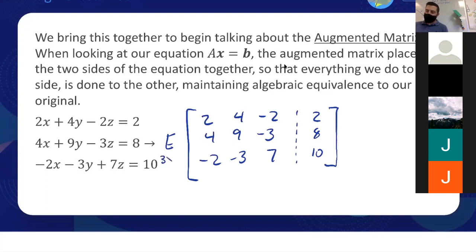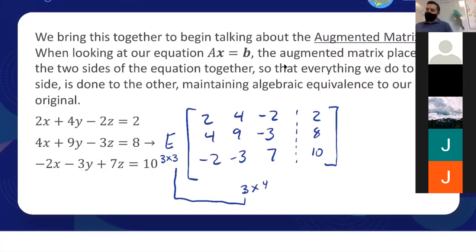So if I did an elimination here, it doesn't really matter that I've added a column. Your elimination matrix would have been 3 by 3. This is 3 by 4. We can still do it. And you'll get a new 3 by 4 where I've got the change to the row that I'm looking for. You obviously cannot add rows. And then you'd have to redo your elimination matrix because your elimination matrix can only be multiplied by something with 3 rows in this case. Okay, but our augmented matrix is just putting the two things together. It's treated as one 3 by 4 matrix, just remembering that that last column is your scalars, not coefficients there.